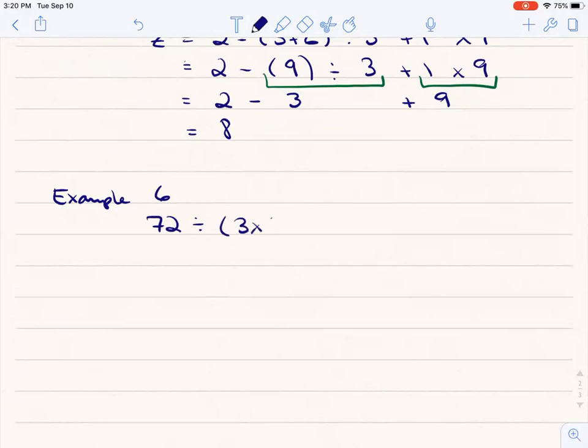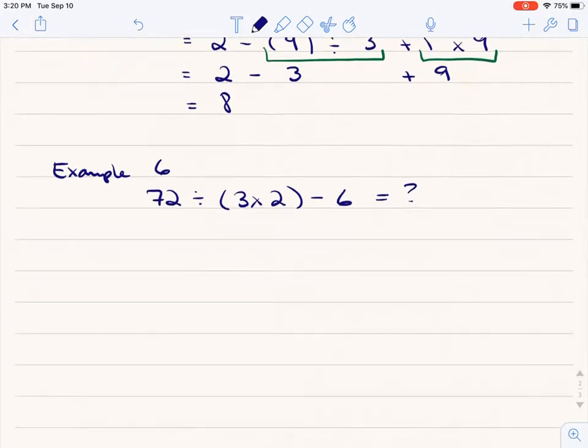72 divided by (3 times 2) minus 6 is what? So again, we've got these brackets we have to deal with. So we've got 72 divided by 6 minus 6. Okay. Here's where we can kind of go wrong. I'm going to move my equal sign. I can do that. Messes up your notes a little bit. But first, let's talk about it: you've got division and subtraction, right? Might be tempting to do 6 minus 6, but that's no good, right? We have to deal with the division first.